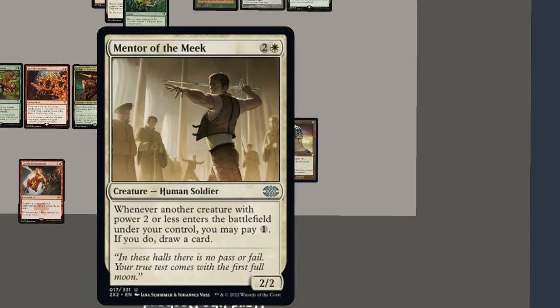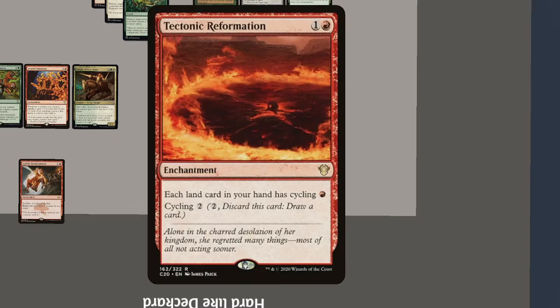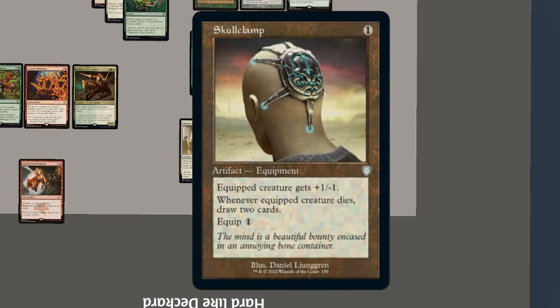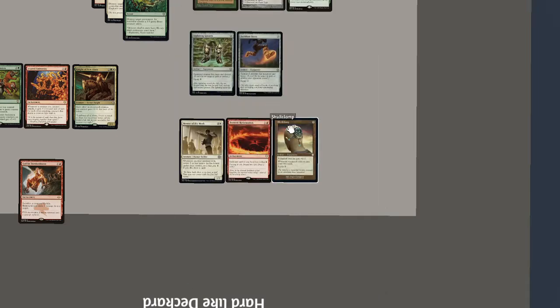Over here, some card advantage stuff. Mentor of the Meek, desert landfall, 2 tokens, gives us 2 triggers of this, and then we have giving all of our lands cycling, which is very useful. And then Skullclamp is obviously fantastic with 1/1 token production.